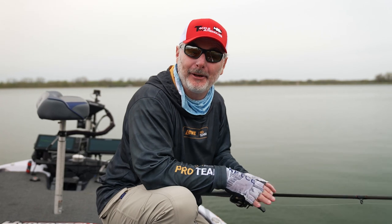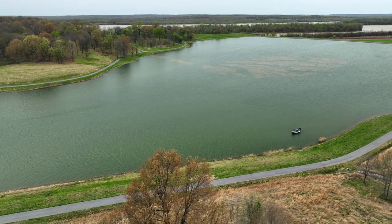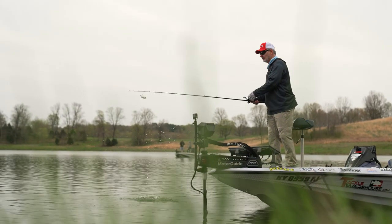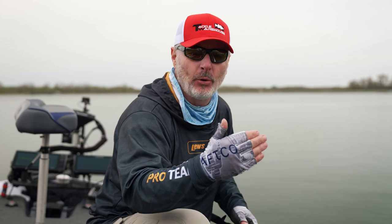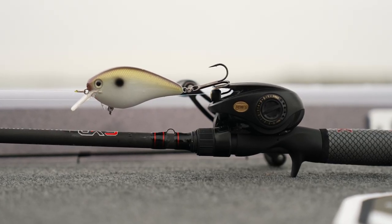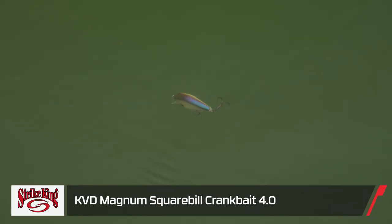Here we are, we're back out here on Lake X, just a great place to teach and learn and show different techniques. And we're right here in a pivotal time period, getting out of winter, getting into this spawn. Got some fish that are trying to get up, weather's been on and off. These fish are moving forward and we're cranking for them because we're looking for both fish. We're looking for those fish that are trying to set up and those that are just behind them. And hey, this big old wobble plug, you can see it moving right there in the water like that. This wobble plug is one of my favorites.